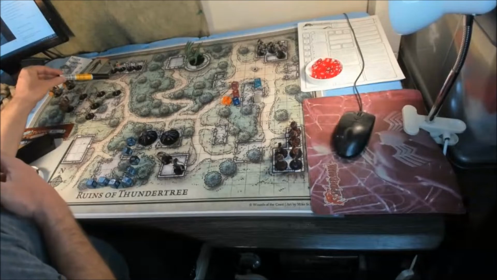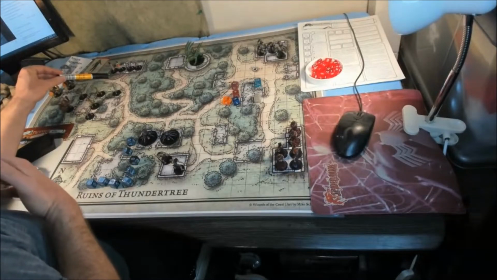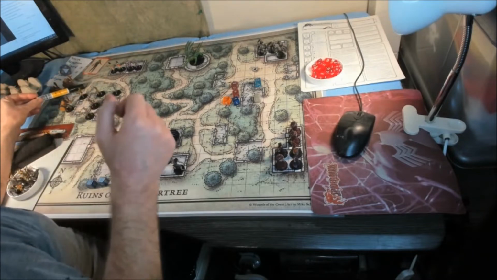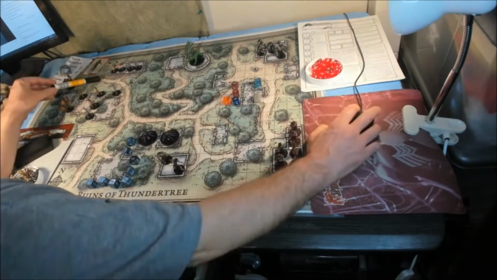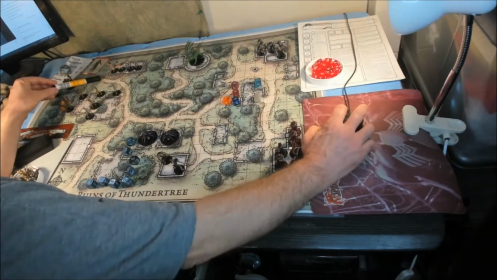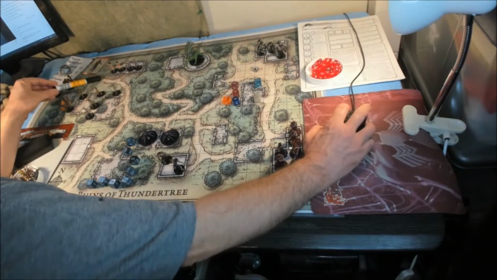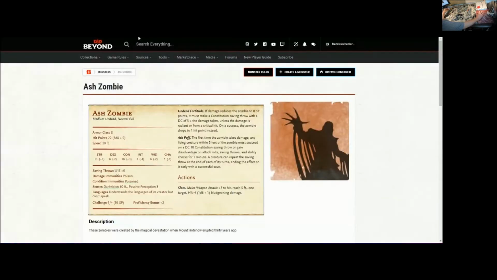But even so, with a group of players, there's not a lot of room to actually do very much. I found this to be the case when I drew it out to scale. Maneuvering is difficult. There's a lot of funneling going on, and ash zombies are slightly more interesting than your standard zombie. Only just, provided you use them a particular way. And as it happens, you can now access the ash zombie's full stat, without worrying about sidebars and so forth, on D&D Beyond, and it's for free.